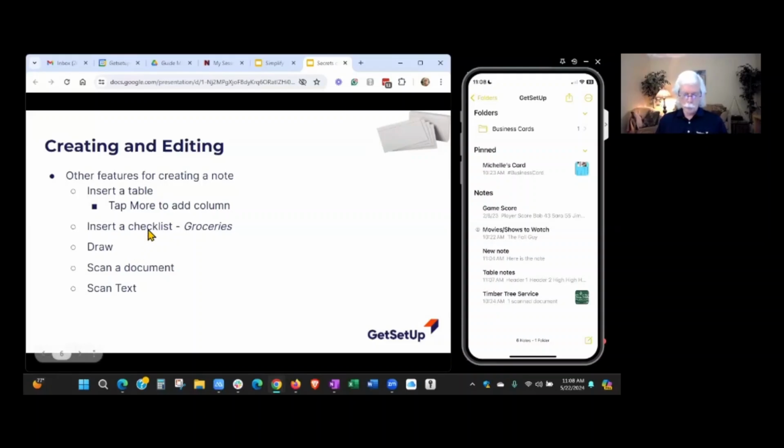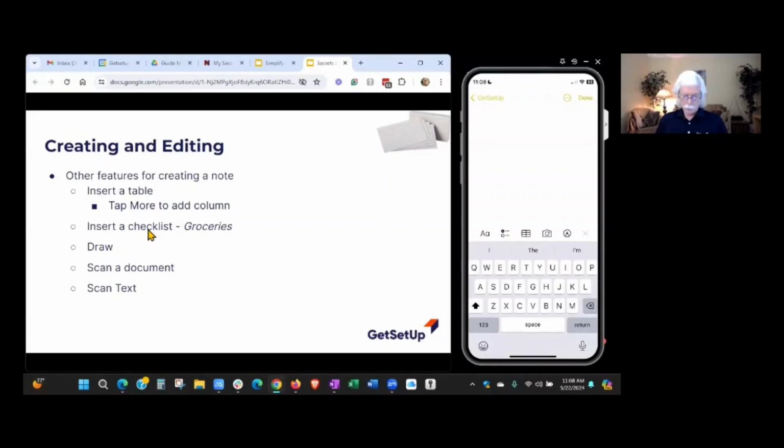You can do a note with checklists. So let's create another note. And we're going to call this, create a grocery list. And so I'm going to hit return. And so now to start a checklist, all I have to do is just click right here.